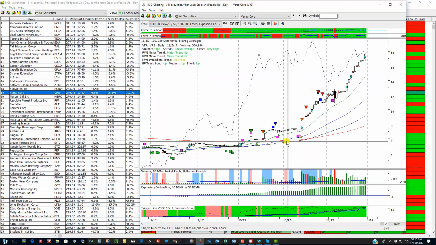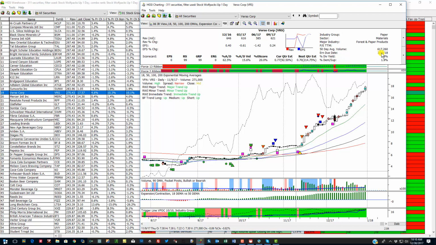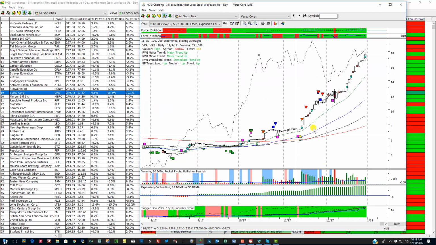Now, I saw this appear in my scans. I didn't pay much attention to it, which was a mistake on my part. The average volume is not bad, 617,260. It's just that I'm like everybody else. I look for the so-called glamour stocks and so on, and sometimes overlook these great little stocks which appear, and you won't find a stock that looks much better than this. It's made a tremendous run.